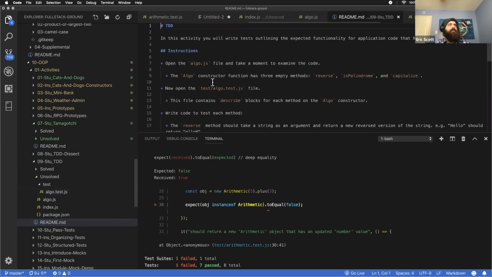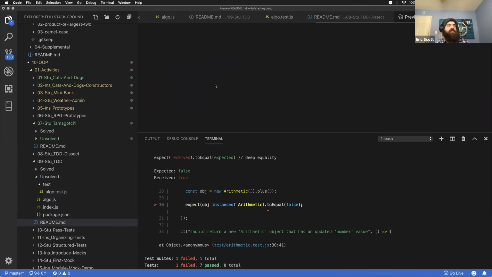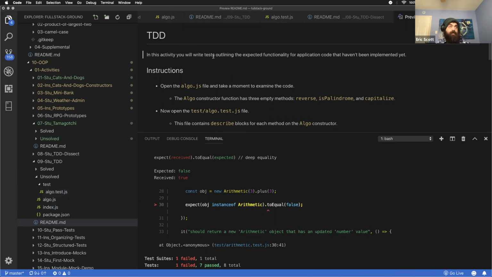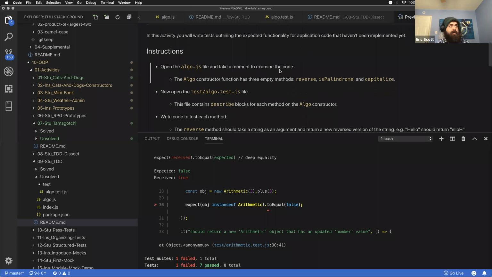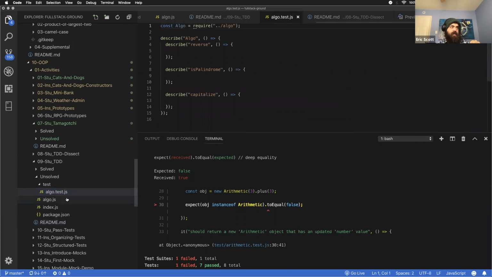If you look inside of the README, you'll see in this activity, you will write tests outlining the expected functionality for application code that hasn't been implemented yet. So don't worry about implementing the code yet. Don't worry about writing the actual thing. We're doing test-driven development, which means we write the tests first. We have the interface that we know we want.